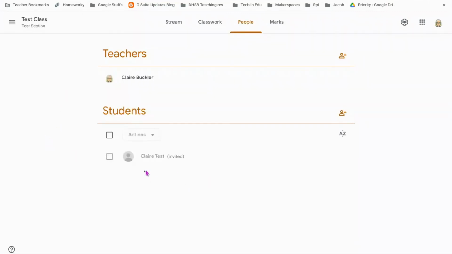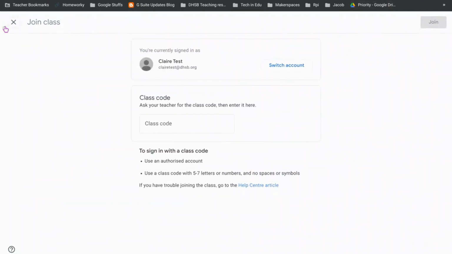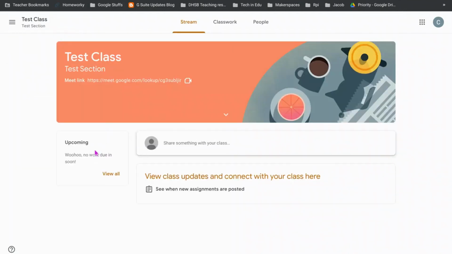If you remember, I've added a test student here. If I log in as them, initially when they log into Classroom, they'll get the invite here. If that doesn't happen for them, remember you can just send them a class code and they can go up here and click Join Class. You'll note that there's no option to create a class. That's because I'm a teacher in this account, a student in this one. So I can join this. Again, it will take a few minutes because it's setting up that folder structure for the student. So every assignment that you set, the material and anything they hand in will always be available to them on My Drive. Everything is the same.